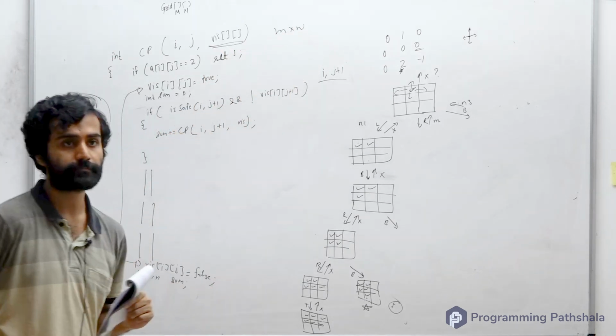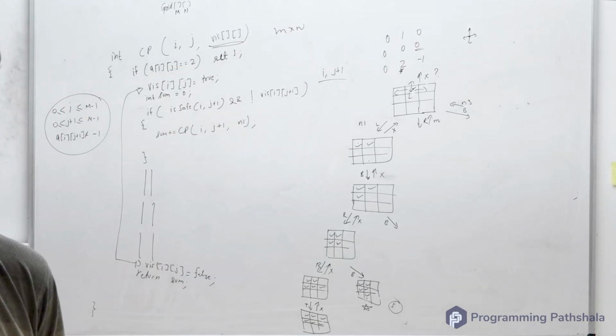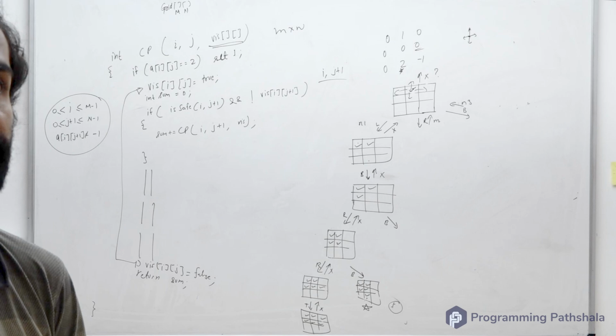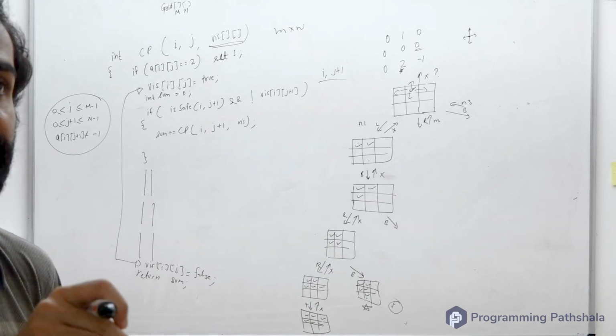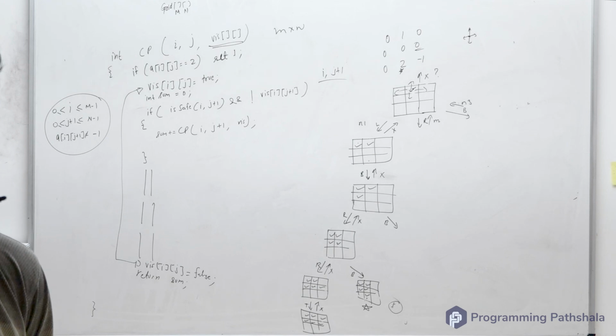Okay. Cool. So tell me, to solve this problem, I needed some extra space of m cross n, isn't it? Can I do it without taking that extra space? See, my purpose is to simply ensure that a visited cell should not get visited again by the same path, isn't it, guys? So how many of you understand that?